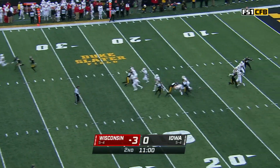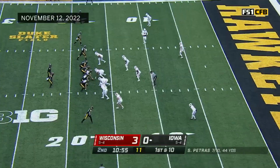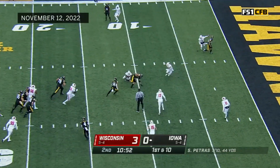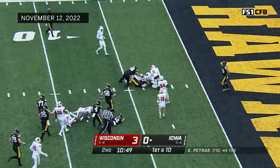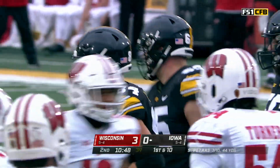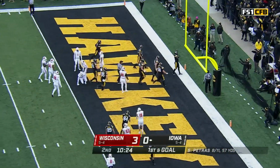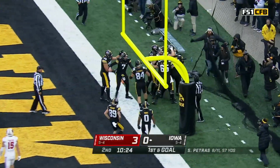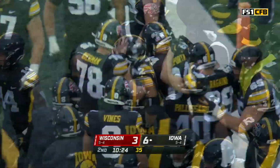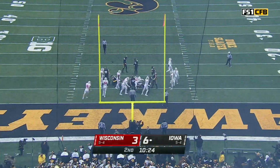Vunovic's punt to Cooper DeJean, and no, it's blocked. Iowa picks it up. Can't go backwards here. Pressure coming off Petrus, gets it off. And there's the guy who has always been his security blanket, Sam Laporta, picking up 13. Hawkeyes on the move. Caleb Johnson, touchdown, Iowa. Rolling into the end zone behind that O-line, and now the Hawkeyes have momentum at home.